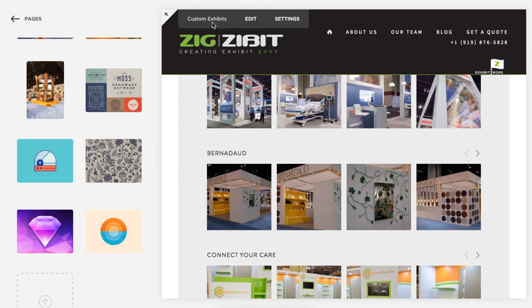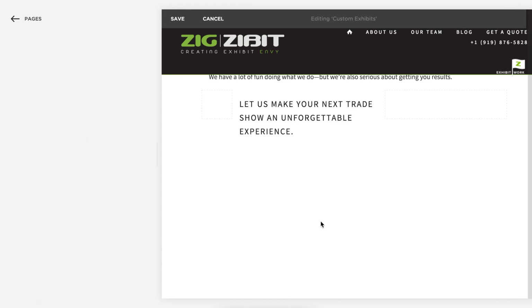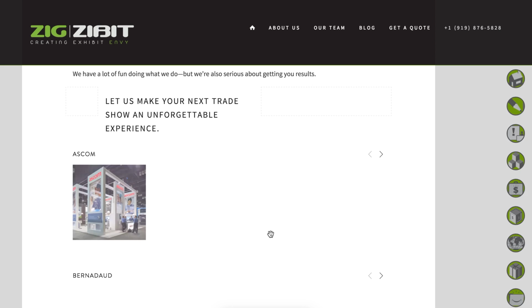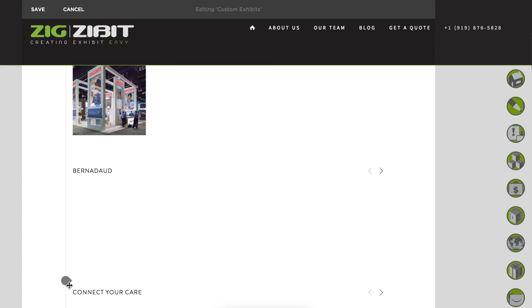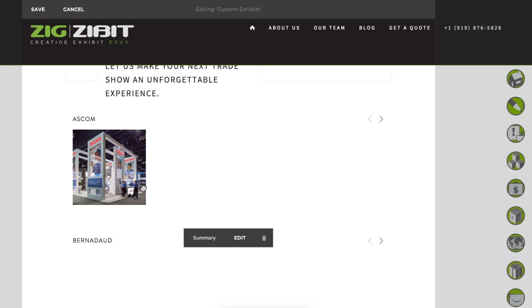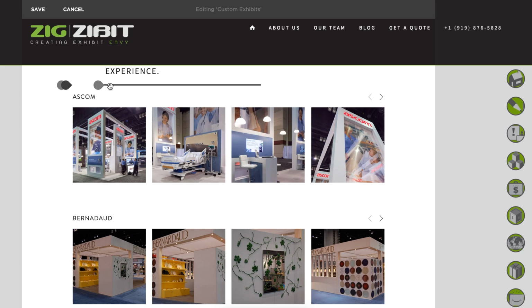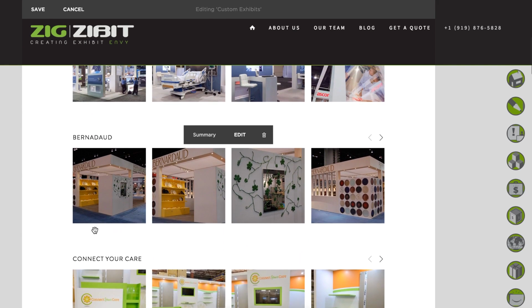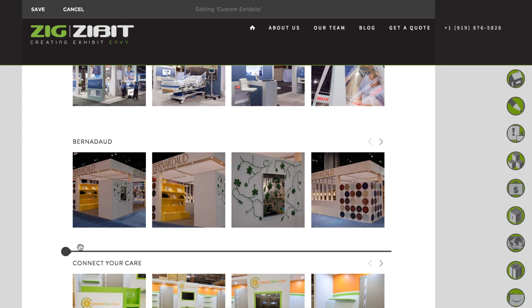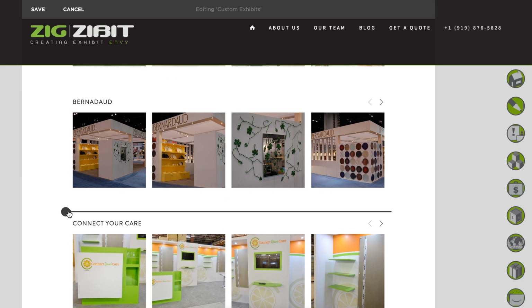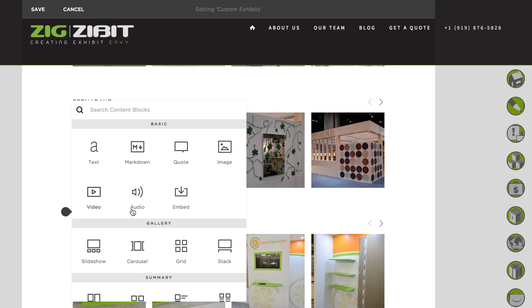So what we want to do then is click Edit on the Custom Exhibits page, which is over here. I don't think I've even shown you this yet, but I'm sure you've seen it if you've been playing in Squarespace. Where you see the line, that's where you would insert content. It's going to be a piece of cake to go, okay, we want to insert something here. What was it? Yeah, it's a summary block. So I can go ahead and select that.